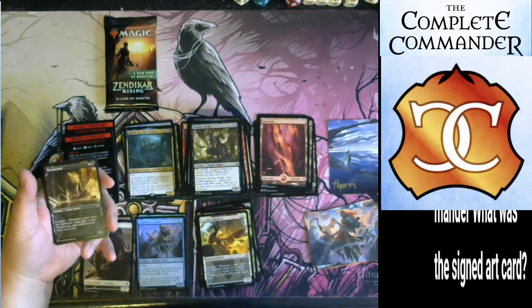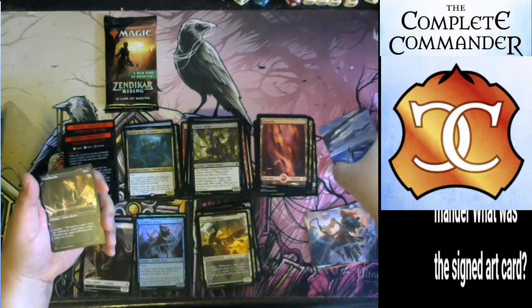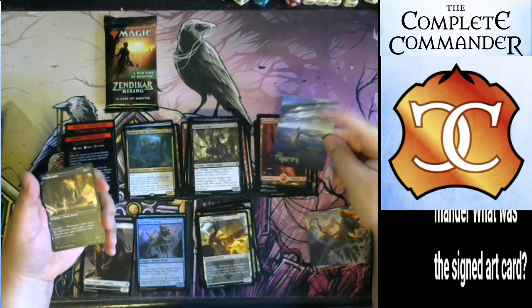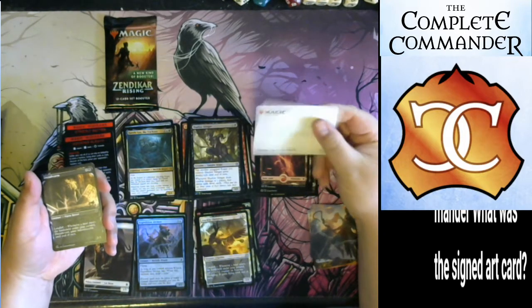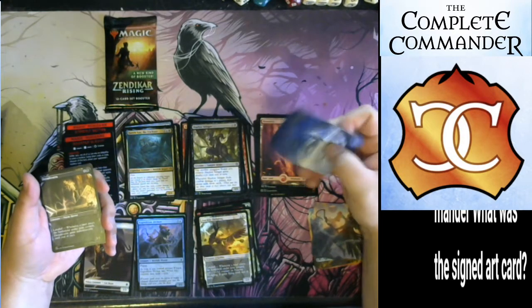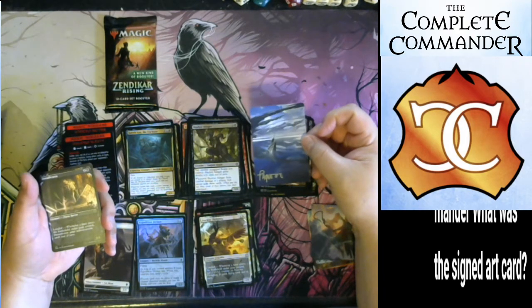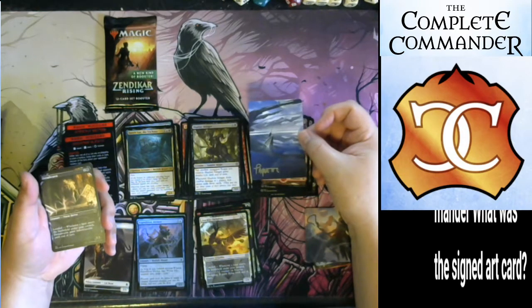So Misha Term wants to know what the signed card is. That was in the first pack that I opened. That is Seachrome Coast by Adam Paquette. So I guess that might be from the Expeditions, I'm guessing. So that's kind of cool looking, right?